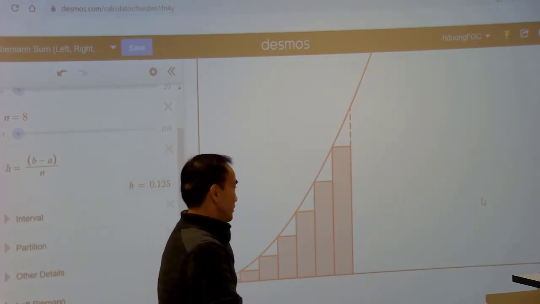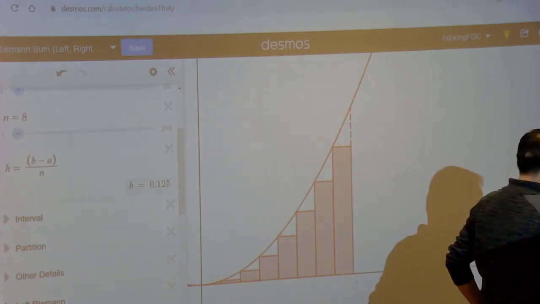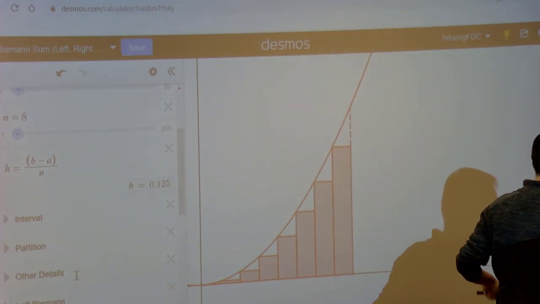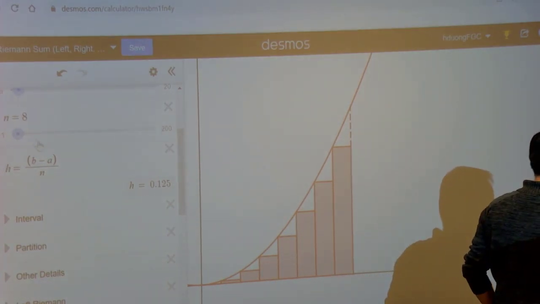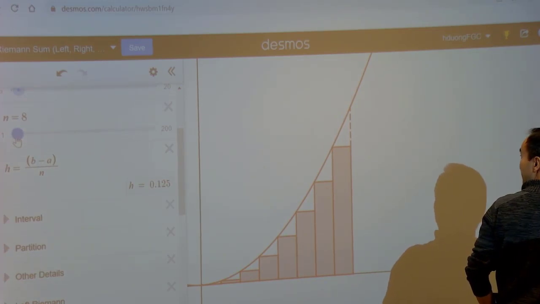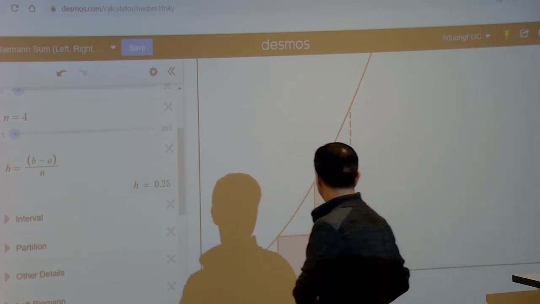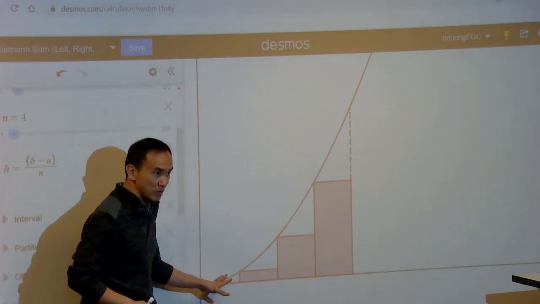No? So now think about that idea again. When I started out with this problem, think about I was using only 4, so I'm going to change the slider a little bit. Initially, I started out with only 4 sub-intervals. And that was the picture back then, right? That was the picture over here.